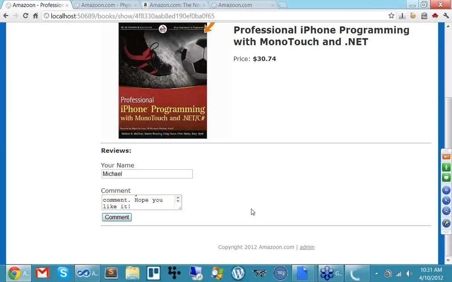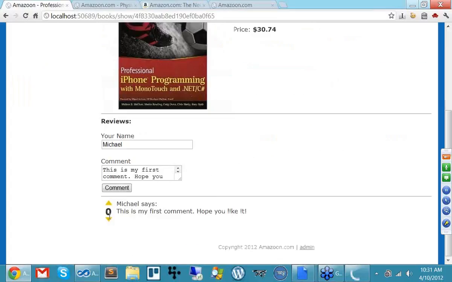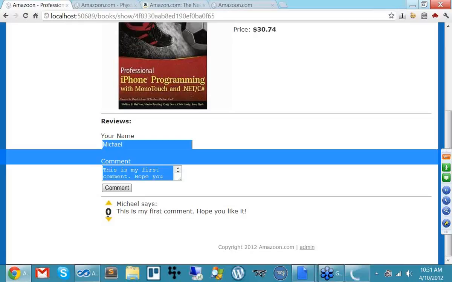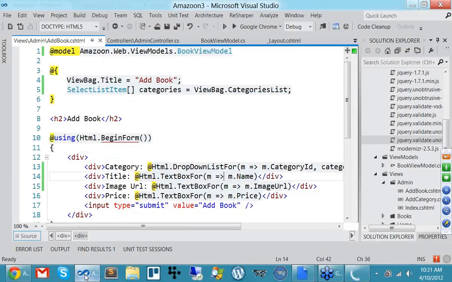And when I click comment, it's going to do a post back to the server, refresh the page, and then if I happen to scroll back down, oh, hey, there's a comment. Hope you like it. And then I can vote. It turns out the voting doesn't even do anything, but if we kept going this way, every time you vote, it would post back to the server, all sorts of weird things like that happening. So what I'd like to do is make this a little bit cleaner, maybe hide this form when the form first shows, and then have this stuff all happen client side. We can do that pretty easily in just a few minutes here.